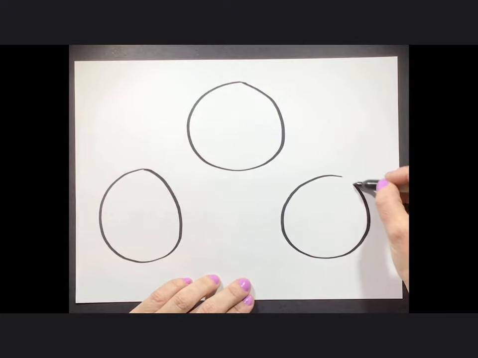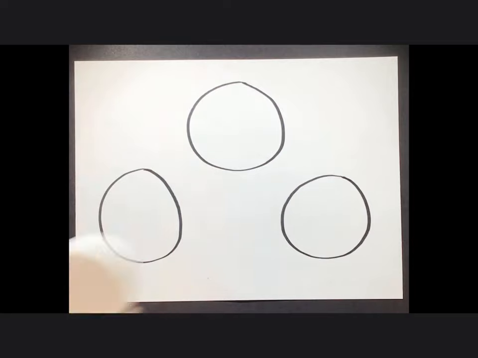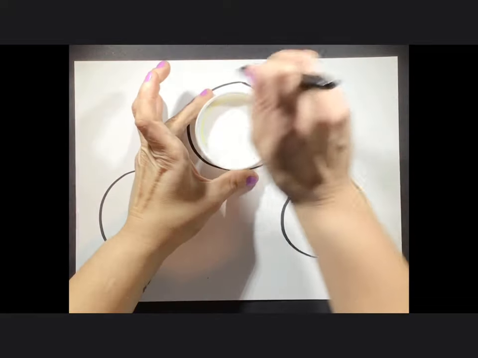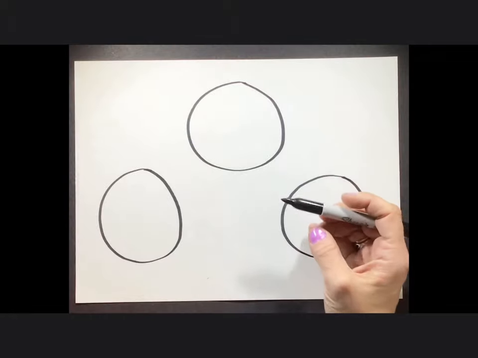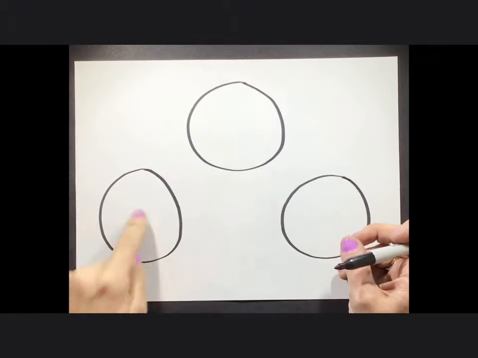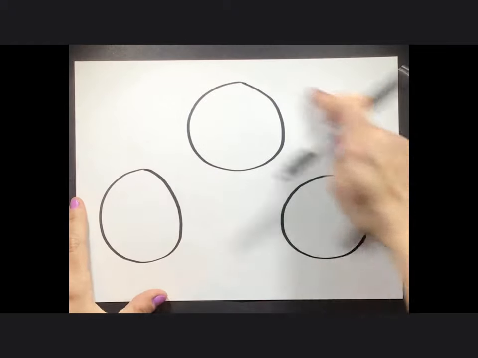And if they're not perfect circles, it's totally fine. I'm not using anything right now to trace. If you'd like to trace something that is a circle shape, you can do that. If that helps you, you can use something like a lid of some sort to go ahead and trace your circles. But either way, it doesn't matter. They don't have to be perfect circles. All right, so that is step number 1. Remember, we need 3 circles that are a little spaced out, taking up the whole page.